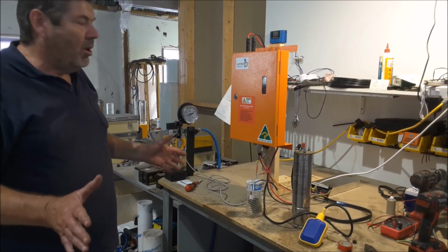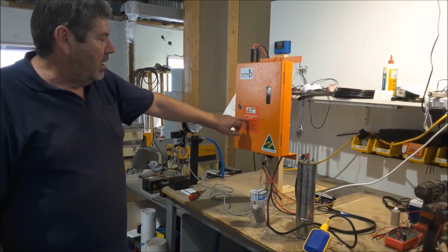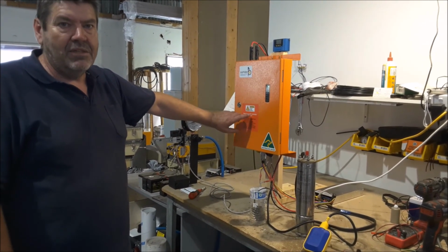Those are the three most common ways of setting the DC1, and this is exactly the same for the DC2.